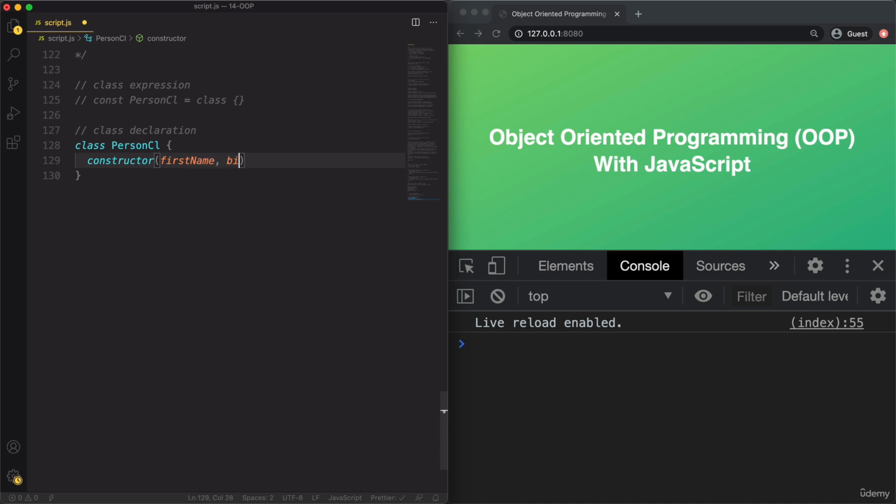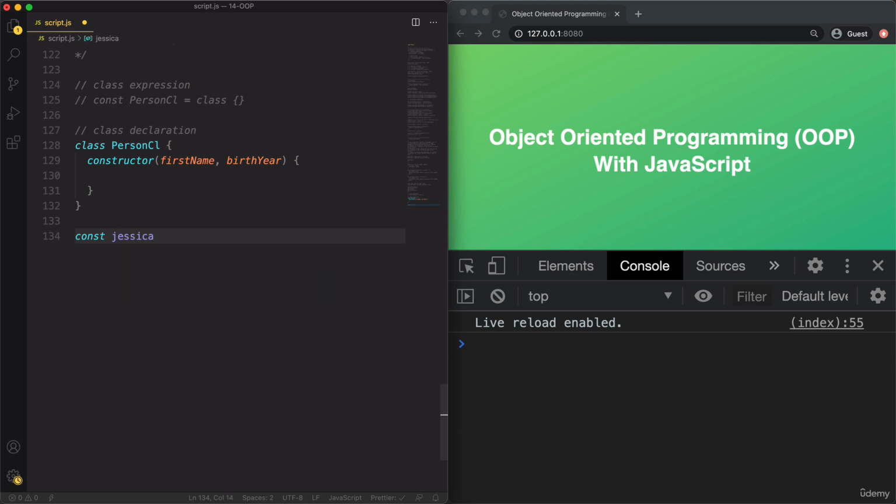So that's again firstName and then the birthYear. Now, the act of creating a new object actually also works in the exact same way as before. So using the new operator. And so therefore, whenever we create a new object, so like a new instance using the new operator, this constructor will automatically be called.